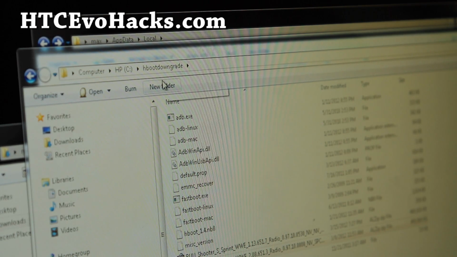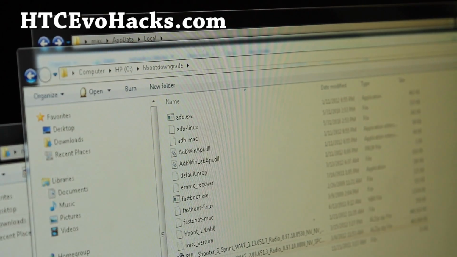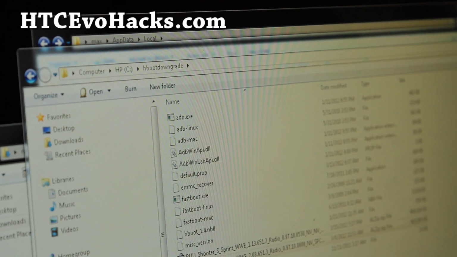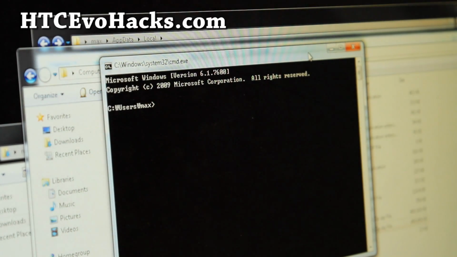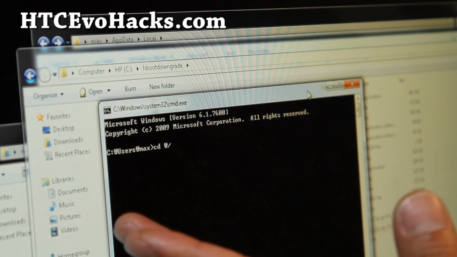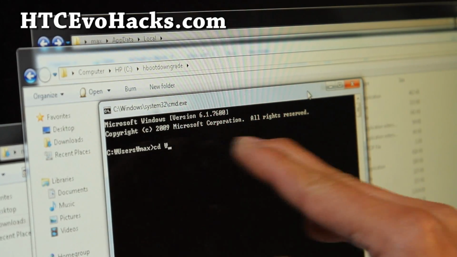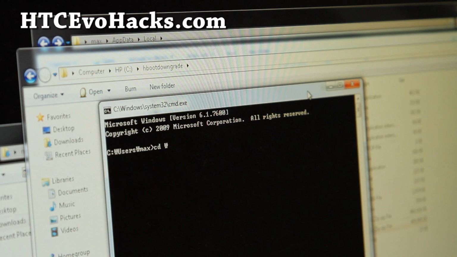Go download HBOOT downgrade.zip. You'll have everything you need there. If you unzip it, you get a bunch of files. Put it in a folder where you can find it. I put it in my C directory under the HBOOT downgrade folder, and open up a command prompt: under Start search, type CMD, and then go to my drive. This is actually a backslash, the opposite of this. My Korean font keeps popping up. That's a W; what Koreans use as the symbol for the backslash.